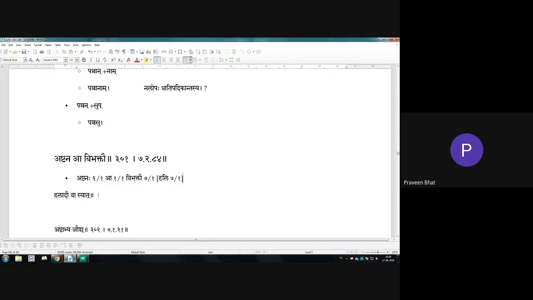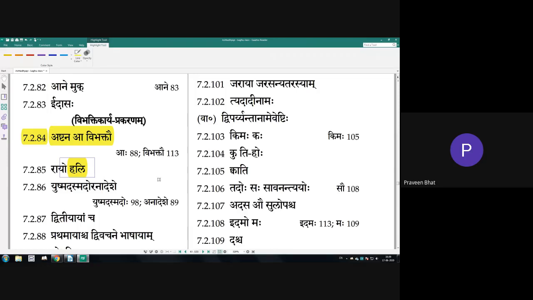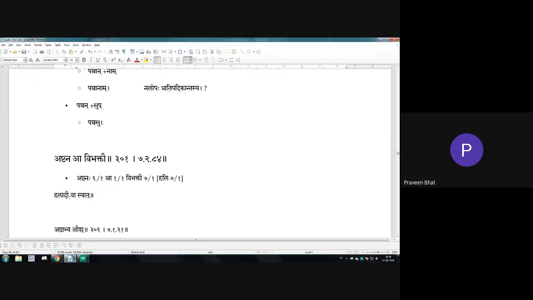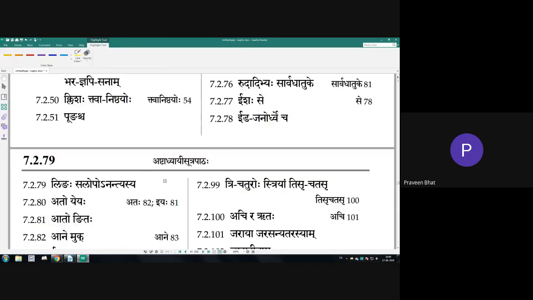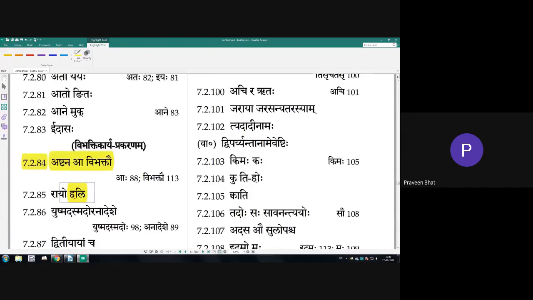Now vibhasha, where do you get vibhasha from? Vibhasha also we'll have to look up. We don't understand this just by laghu vritti, we can't make out how you are getting it. So haladau, if you look backwards, you don't get any sutra. But the immediate next sutra is there, therefore haladau is used from the next sutra. What about va, vasyat, vibhasha? Some vibhasha should be there somewhere. So va we have to use from somewhere. Where is it from? I don't have any vibhasha anywhere, can't find it.